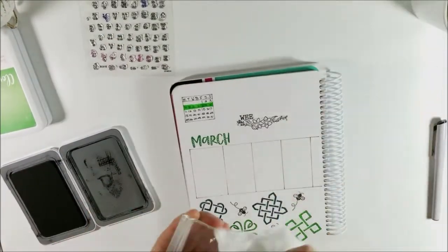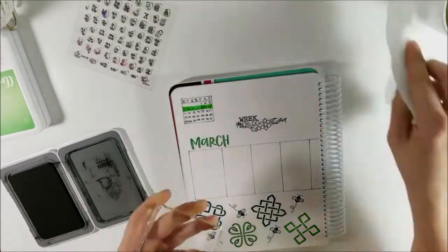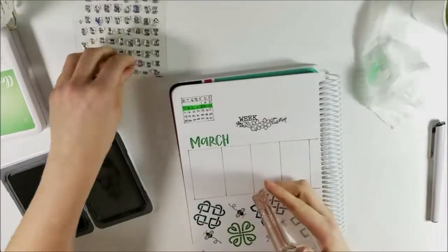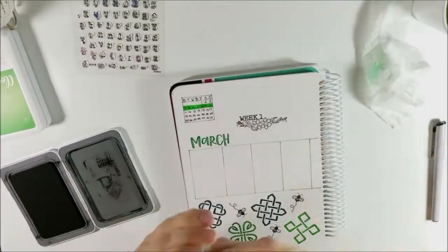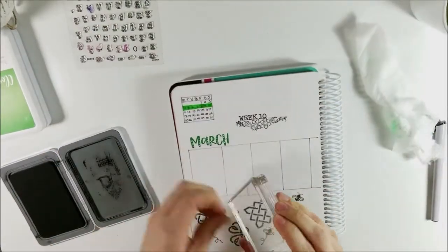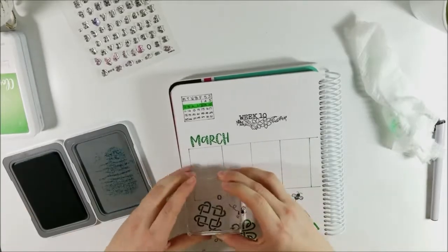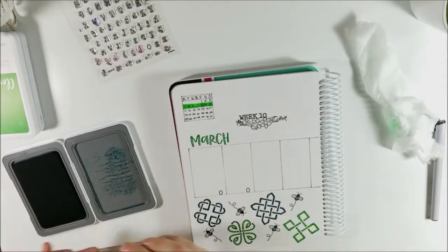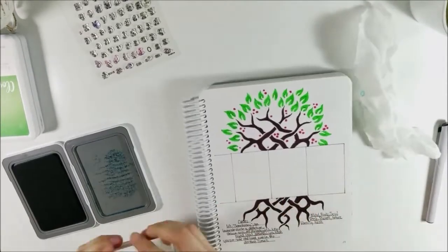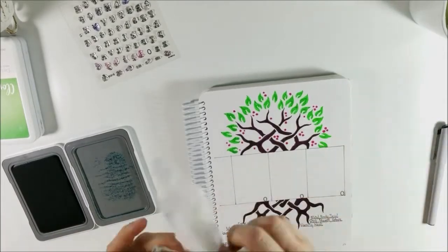Now, video a day. So this is who we have for the guest designer, and it is Audrey Yeager. I absolutely love her mixed media. She is simply amazing. I have yet to find a layout that I don't like from her. I get tons of inspiration from her. Between her and Missy Whitten, they're perfect for mixed media. They guide you through it to make it easy. And her channel will be linked down below.